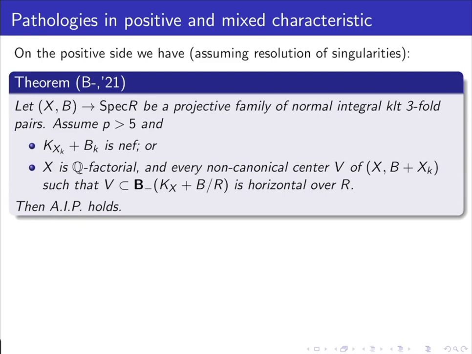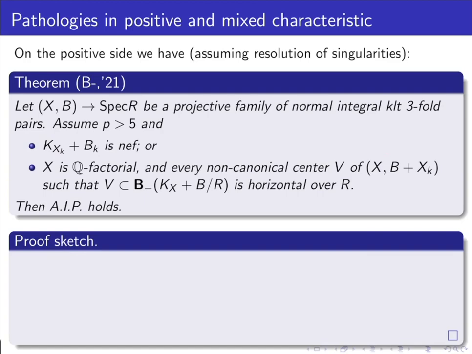So this is a little bit bad. I mean, if you remember, the family of threefolds that we constructed before was not KLT, it was PLT. It had a divisor with coefficient 1 in the boundary. And so the nice thing is that if you consider just families of KLT pairs, then everything should be fine. The proof is not too difficult, and I can sketch the argument for you. Now, we have this family of threefolds, and let's assume that we are in the second hypothesis. The first one we can reduce to; we will reduce to a situation where the first one holds.